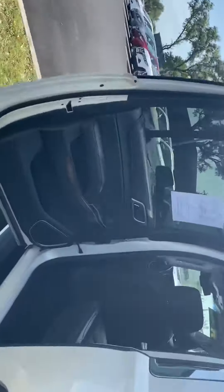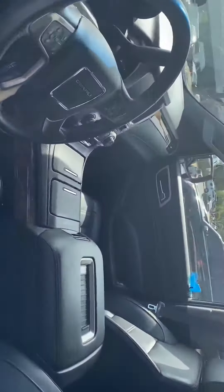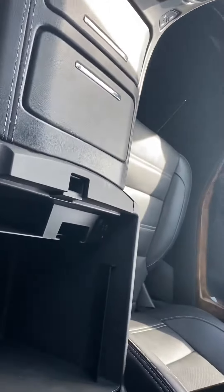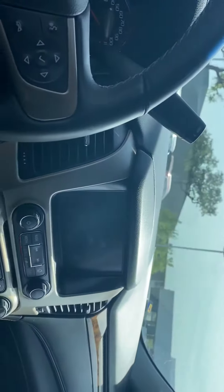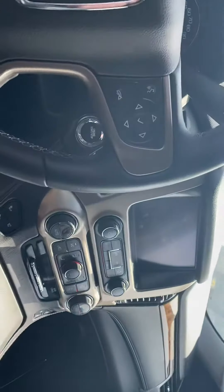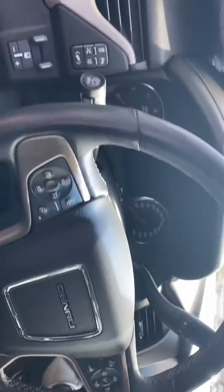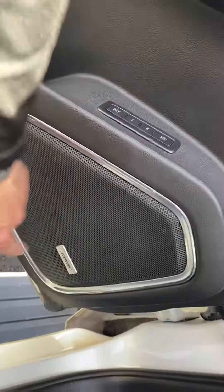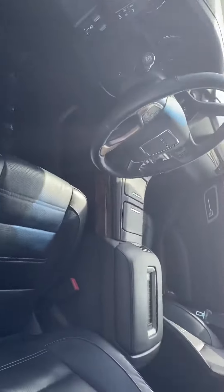And then let me show you the front. We've got bucket leather seats. Nice wood trim going along the sides. Nice big center console with lots of room in there. A couple of USB charging ports. Nice center display screen. Backup camera. Bluetooth. You've got heated seats. All your controls are mounted on the steering wheel. This has the upgraded Bose stereo system which sounds awesome. Of course everything's power — windows, locks, seats. You do have a sunroof also.